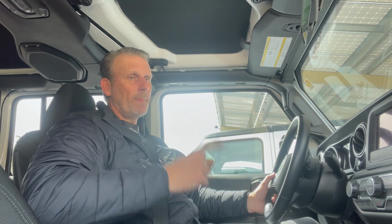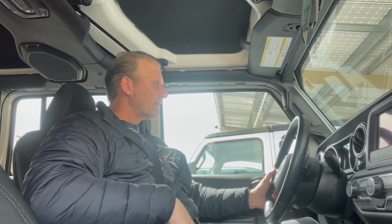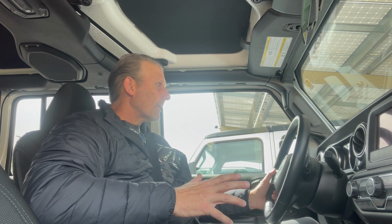The infotainment system seems to be okay. I'm used to it from my Dodge Charger. I think the screen could be a little bit bigger. It seems to be quick enough. It's got a lot of cool features, but interestingly enough, on at least 3 occasions, it has completely stayed on with the car off. We found out on some forums that this is common, and we had to pull the fuse, which is kind of disappointing. Other than that, we've kept up on service, and it seems to be driving okay.